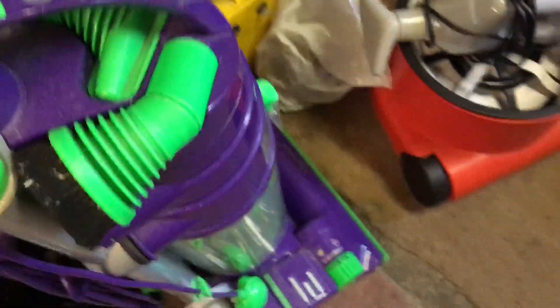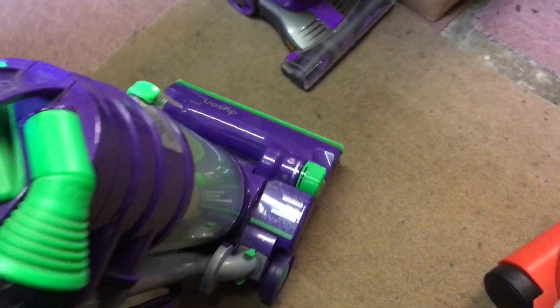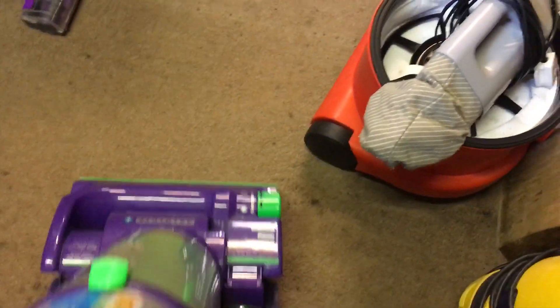This is a bag of flow heads — this is one that Kevin gave me, I think in exchange for some work I'm doing to another machine for him. This one — isn't this nice? Kevin actually got this out of a skip and it needed a full rebuild, but it didn't get a new motor — for once the motor wasn't gone. I think it needed new clutch belts. It was one of those things that needed lots of odds and ends. If I had found this in the skip in the condition it was in, I would have either broken it up for spares or combined two. But Kevin bought all the new parts. It does work. So it's had new clutch belts a few years ago, and it does sweep quite well.